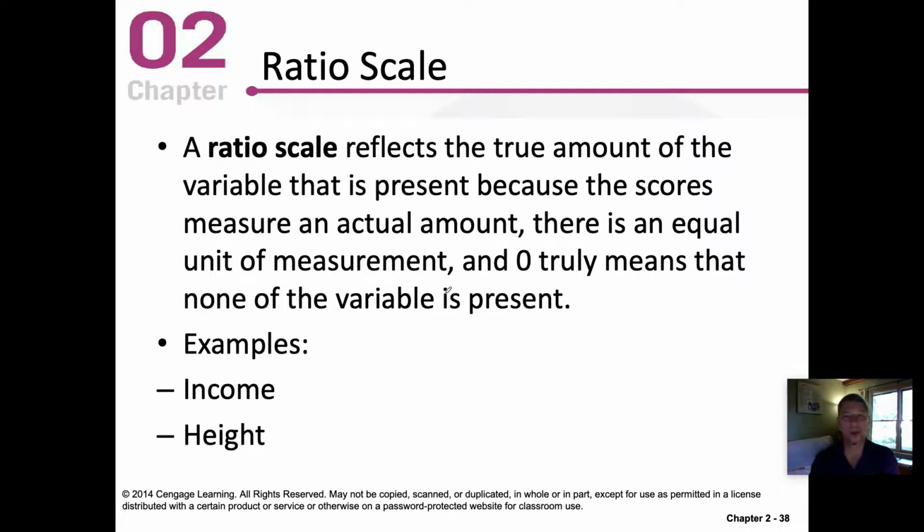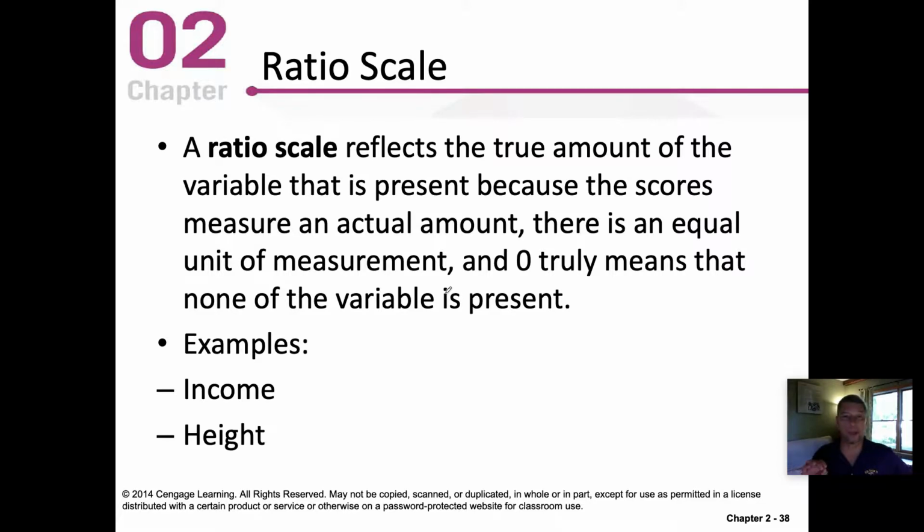The same thing is true with height. A measurement of length or height starts at 0, right? Although there's no people who are 0 inches tall, height does start at 0. You can have a length of 0, and then 1 and 2 and 3 and so on. So it's a ratio scale. All right. So nominal, ordinal, interval, and ratio. Those are the 4 different scales that you can use in measuring.